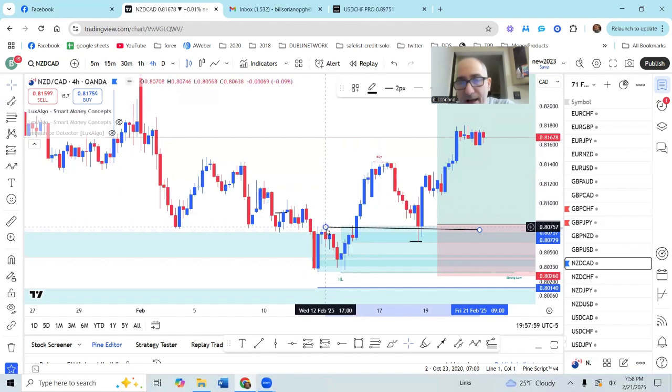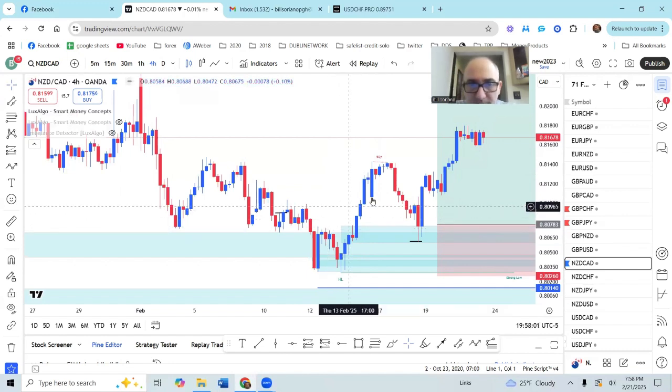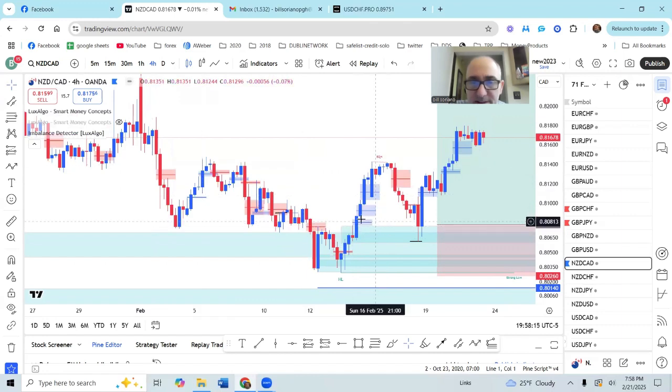And once you get that, now you have this zone right here, right? You could see this indecision candle right here, right before this impulsive blue candle, leaves a little bit of imbalance from that wick to that wick, right? We turn on the detector, you can see it, right? It leaves that little bit of imbalance, and that's the zone that we like. We don't like this down here because there's no imbalance, right? Turn the detector on, there's no imbalance.